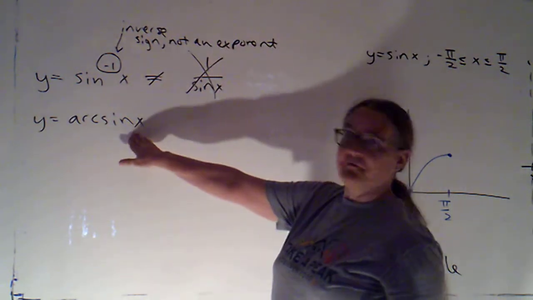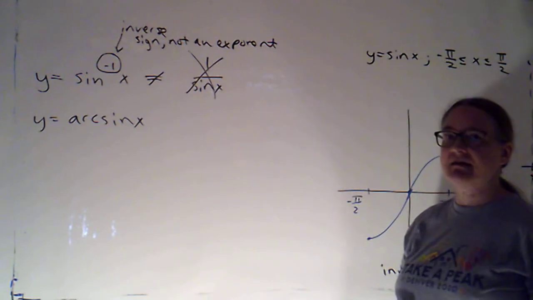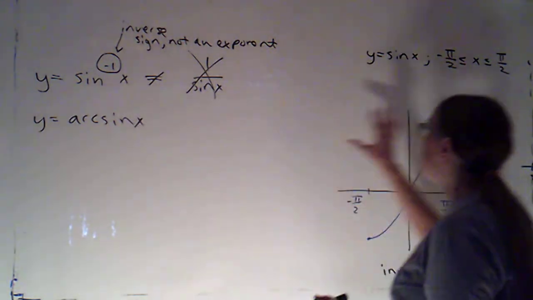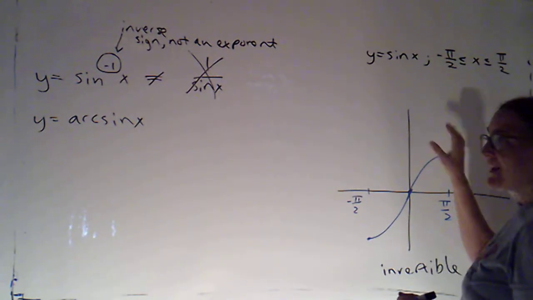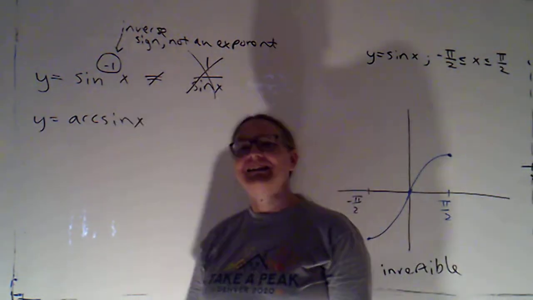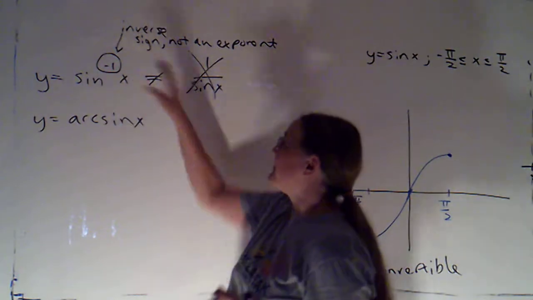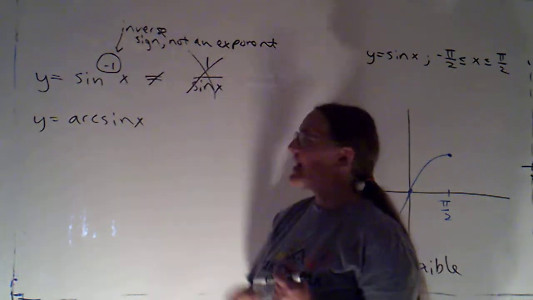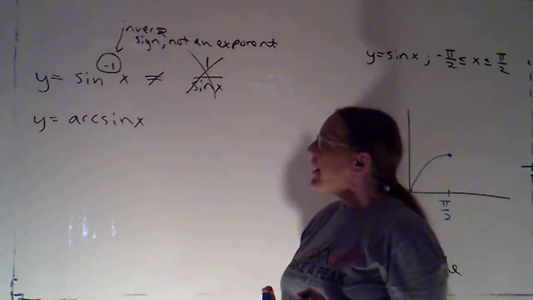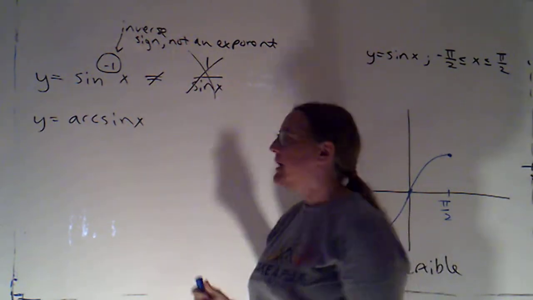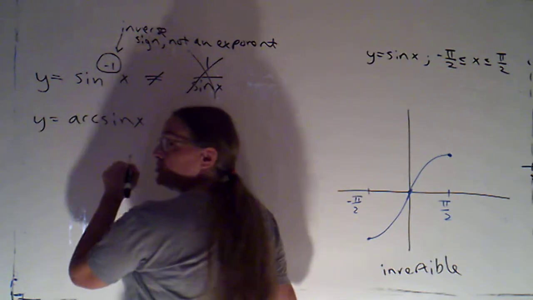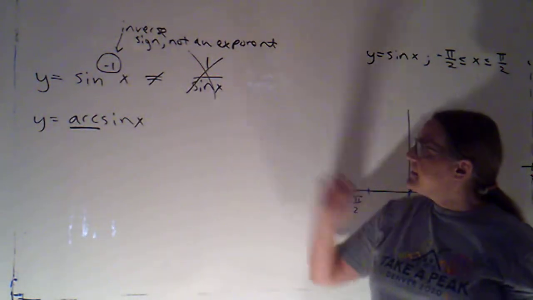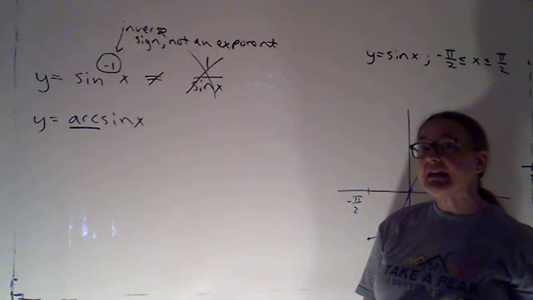This doesn't have that confusion. If I just say it's arcsin of x, that means the same thing. That's the inverse, not of sine, but of this function. Now here's the other reason I like going with arcsin rather than sine inverse. It's not just that it helps me to avoid a careless mistake of thinking of that as an exponent, but it helps me to remember, actually there are two more reasons. It helps me to remember that the output of this is going to be an angle.